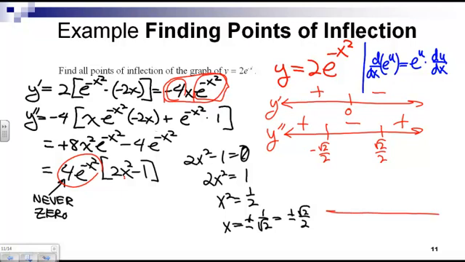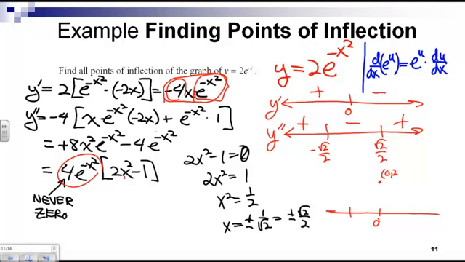The graph of this is going to reach a local maximum because f prime changed from positive to negative at 0. There is a local maximum at (0, 2). This function is decreasing as we go to the positive side. This function is increasing to come up to that point.